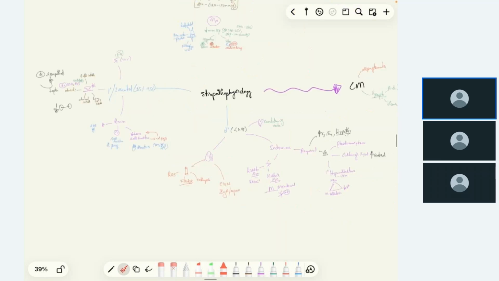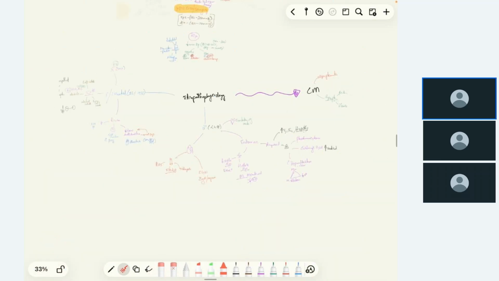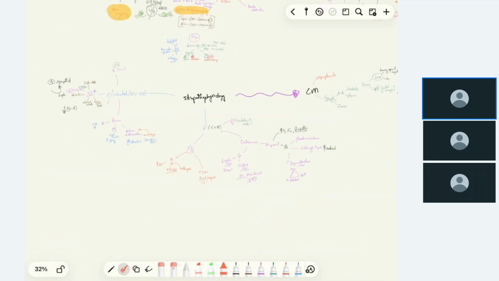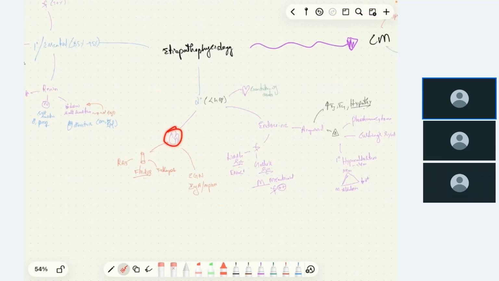Next, let's proceed on to discuss the secondary causes of hypertension. Please note, secondary causes of hypertension should be suspected if the patient has hypertension at less than 40 years. If any young individual less than 40 years presents with hypertension, please do investigate for secondary causes which are treatable. What are the secondary causes of hypertension? They can be renal causes, endocrine causes, and cardiac causes.